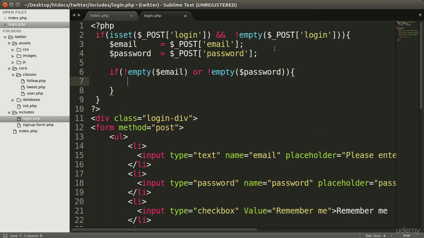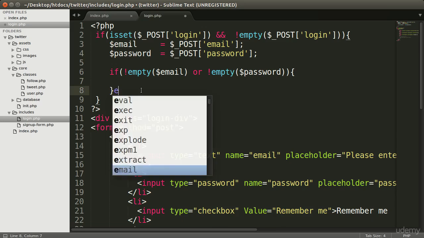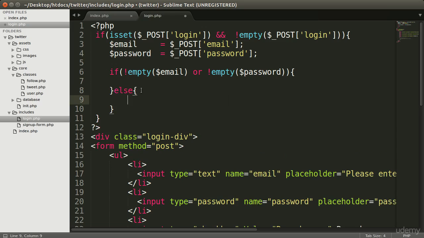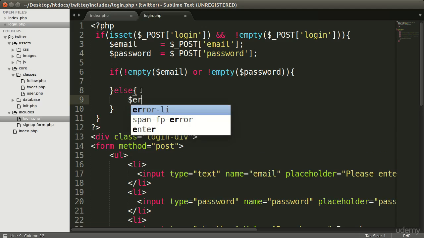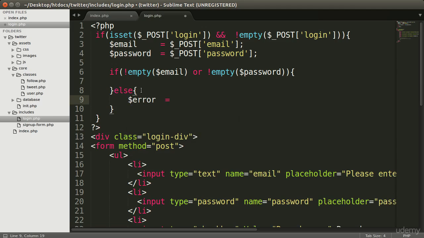So when the user submits the empty form, we will display the error. So you need to set the else block, and inside here we need to create the error variable. So $error equal to double quote, and here will be our error message. So let's type please enter username and password.